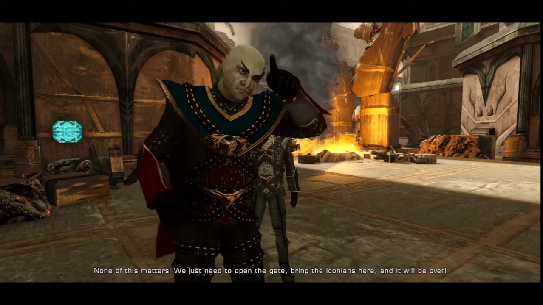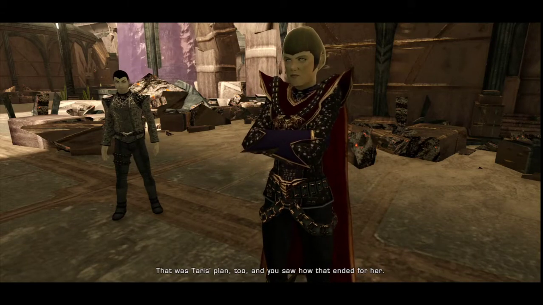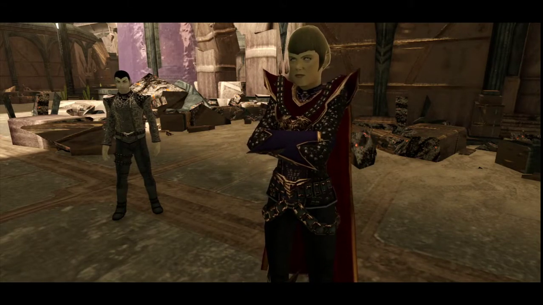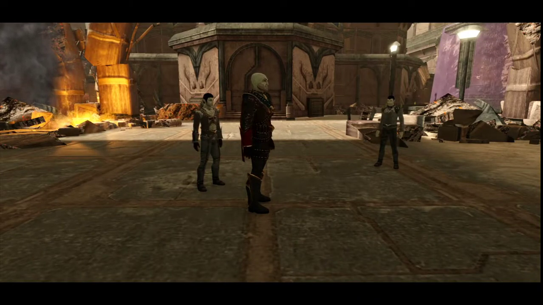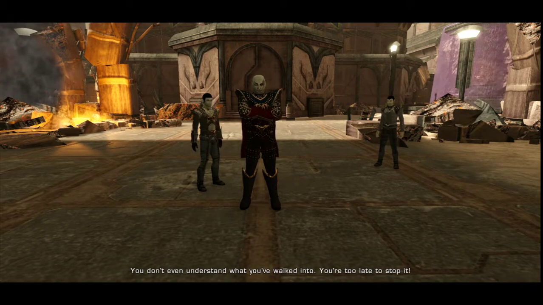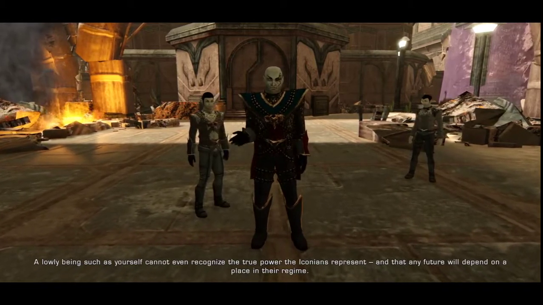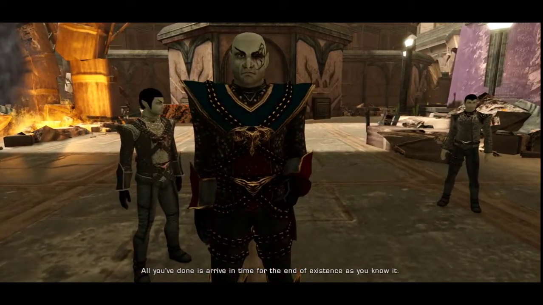None of this matters. We just need to open the gate, bring the Iconians here, and it will be over. That was Taurus's plan, too. And you saw how that ended for her. We finally have the opportunity. Victory is within our grasp. You call this victory? It's over. This is done. You're done. No! We can still finish... You! You're the cause of all of this! You don't even understand what you walked into. You're too late to stop it. A lonely being such as yourself cannot even recognize the true power the Iconians represent. And that any future will depend on a place in their regime. All you've done is arrive in time for the end of existence as you know it.